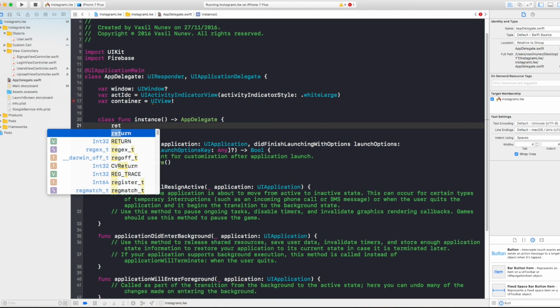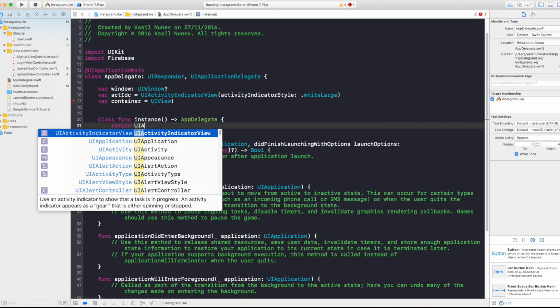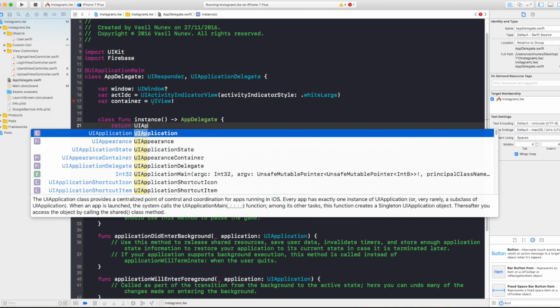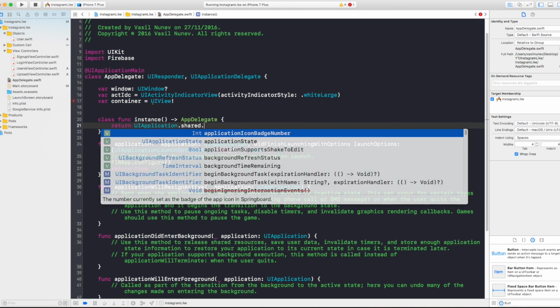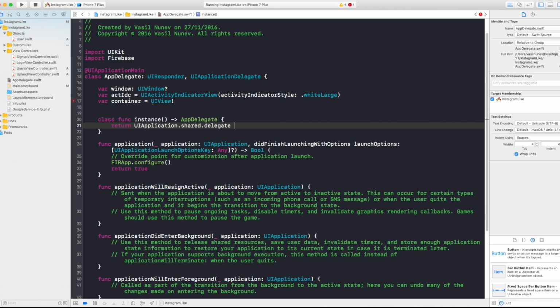And right here, you just say return UIApplication.shared.delegate as app_delegate. Perfect. This is gonna return you an app_delegate, which means you can call some functions of the app_delegate anywhere in the code.